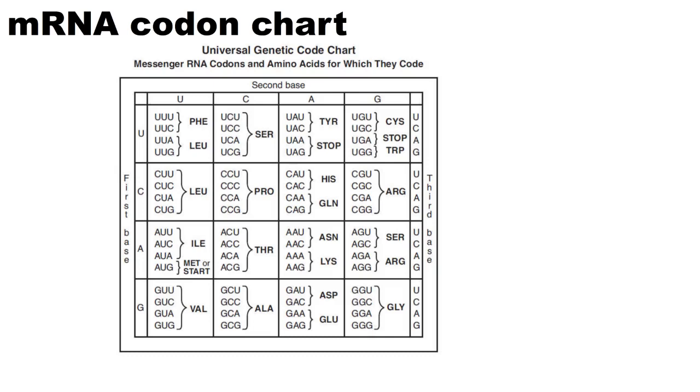So this is a diagram we often use. This is a diagram that helps us take the messenger RNA code and figure out what is it a code for? Which amino acids is it a code for? So the way this chart works, and you'll have to use this, this is often also on the Regents exam, this chart.